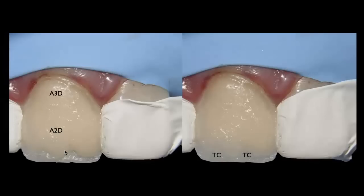And when we did the color mapping for this specific tooth, we had identified that we had more saturation on the gingival third and less saturation on the middle third, and that we had three well-defined mamelons. So that's what you're seeing here. I am using here A3D, which is an A3 dentin shade from the system that I'm using. I'm going to light cure that dentin shade, and you can see that I've only restored the gingival aspect with this A3D.